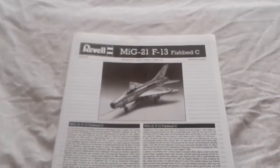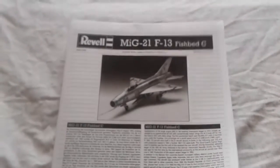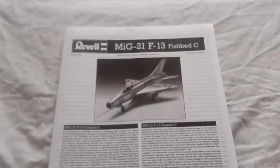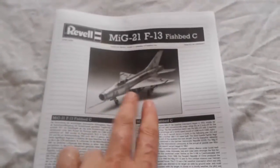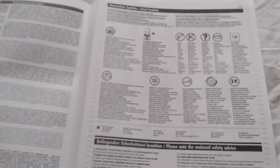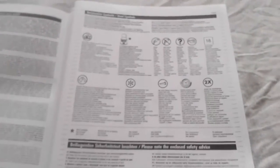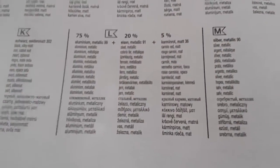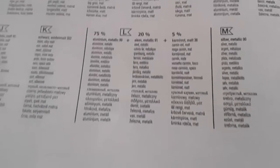The instructions. As usual with Revell — or at least the older Revell, they've changed it recently — an A4 leaf booklet. Picture of the completed model, history, and stats that you usually get. This is, of course, just the bit you always read. Look — this is what glue is, glue this, don't glue this — the description about how to read the instructions. Love it or hate it. Color call-out — Revell color call-out — and everyone, of course, loves the mixtures they have to do. Color call-out, sprue map, quite useful of course.